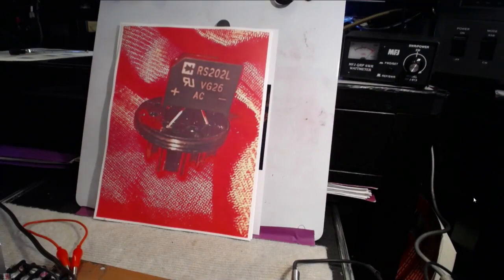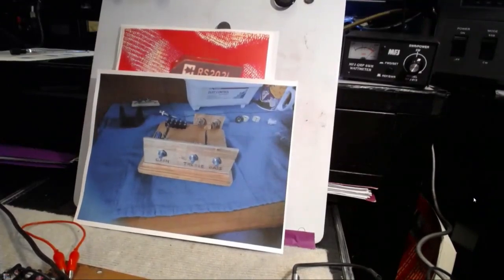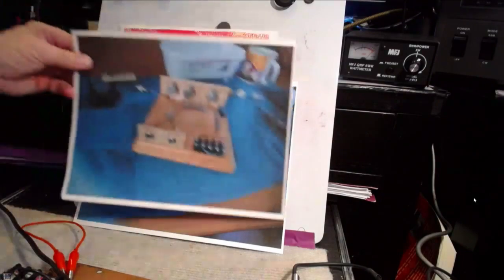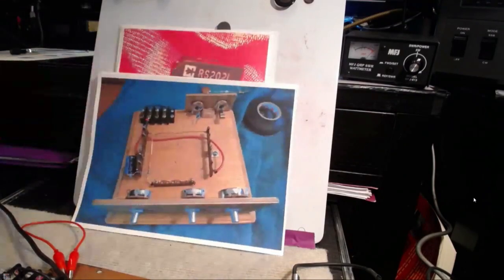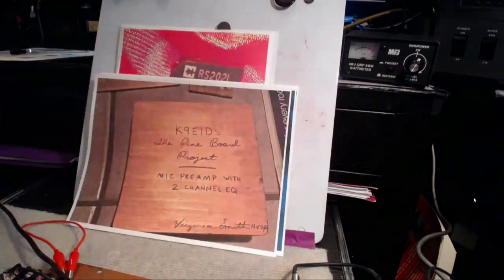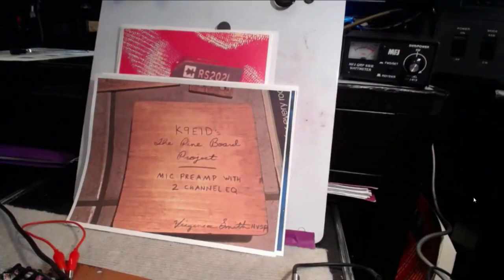I am so proud of all of you that are sending me pictures. Check this out — this is from Virginia, who is in Texas. Look what she is doing. I just am so happy with some of the things she's done. She's really doing it well. That's her beginning of her preamp. She already built the power supply, and here she started off just as we did, putting all of the terminal strips right. Everything's laid out properly — that's how you do it. And she's well on her way. That's what she inscribed at the bottom of it — really cool. She's a real avid builder now.